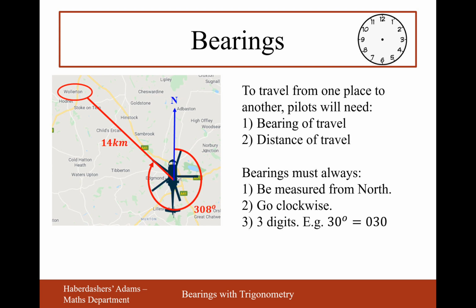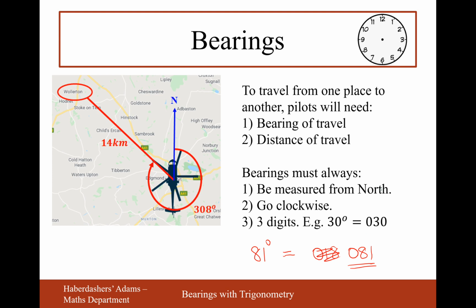So remember that 81 degree turn? If it was 81 degrees, then the bearing would be a bearing of 081. So that would be the bearing when it's 81 degrees, or if it was 30 degrees it would be 030.